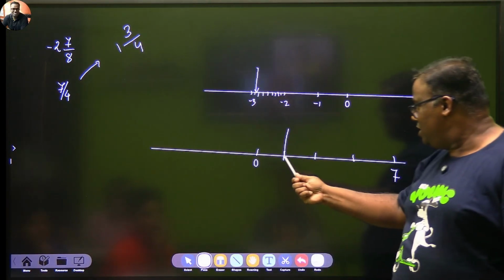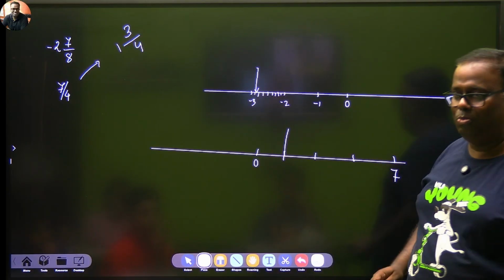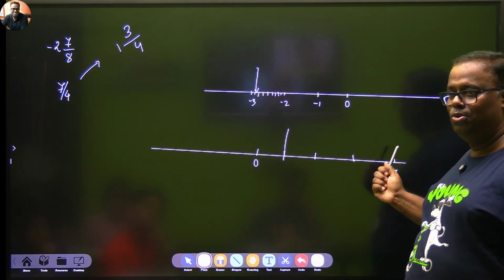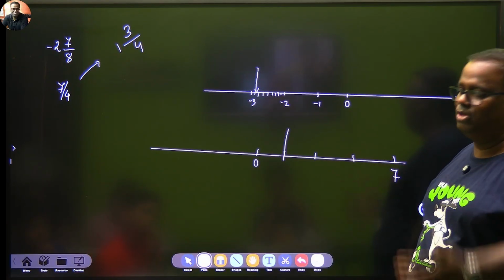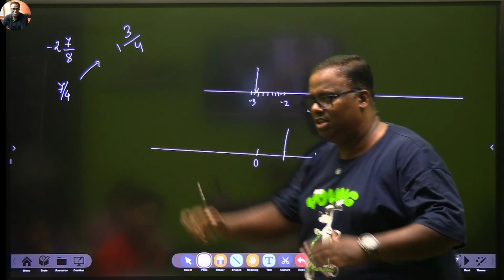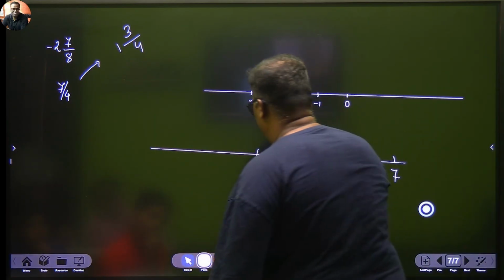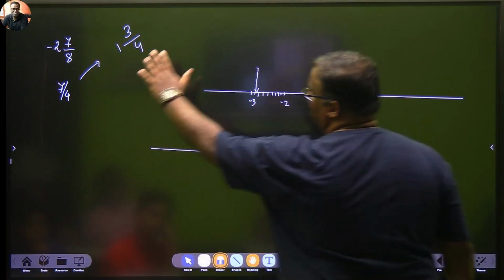That clarity you don't get, whether you go by my plot or I go by your school plot. Here we don't get to know whether one whole pizza was eaten or not. At your level we don't get to know. See, where does the number tell you? But if we try to plot it, let's change our method and try to plot it in the mixed fraction method. Then how will we plot it?